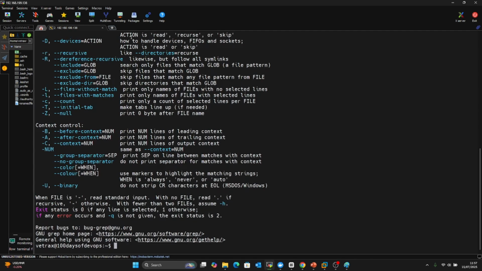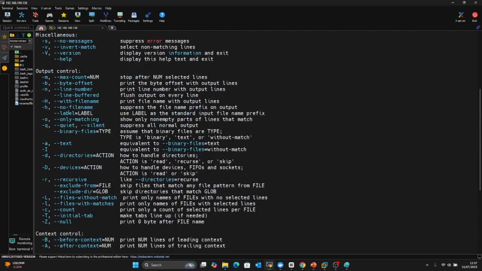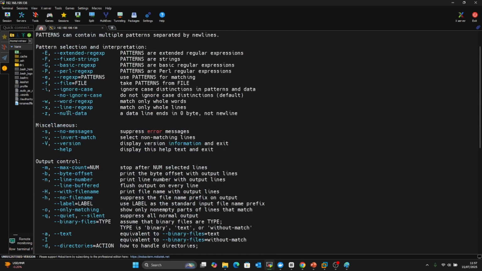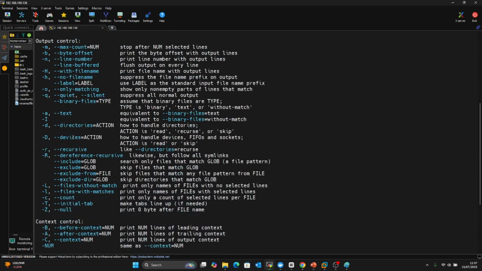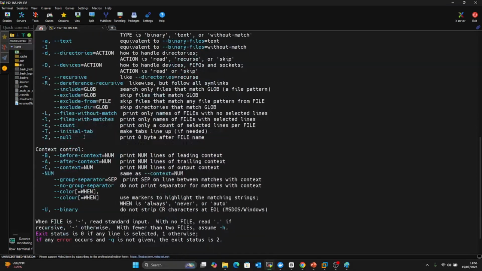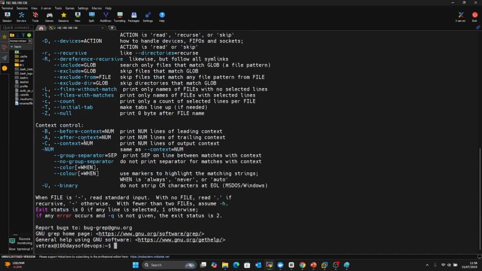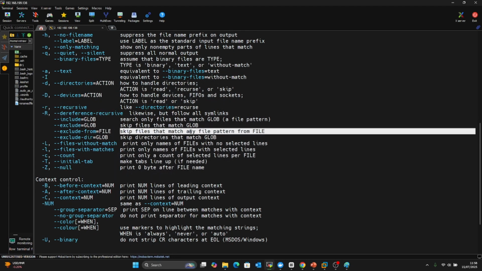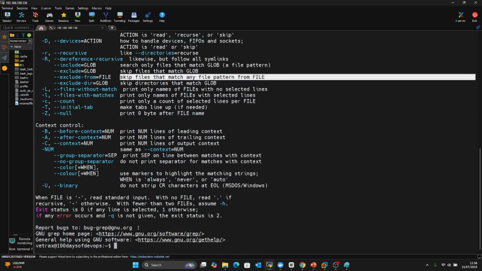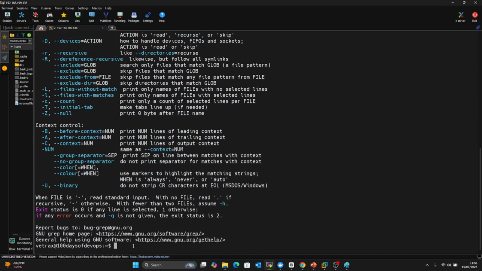What does this do? -help shows you a quick overview of how you can actually use a command, that's the options that you can add to a command. If you're trying to run a command and you're not sure of the arguments or options to use, you can use -help. It gives you a quick description of what it does. But if you want a more detailed explanation for each argument or for each command, you use man, then you use grep.